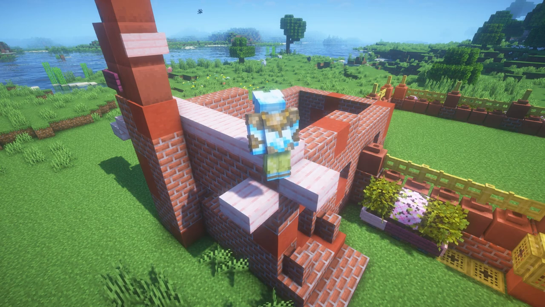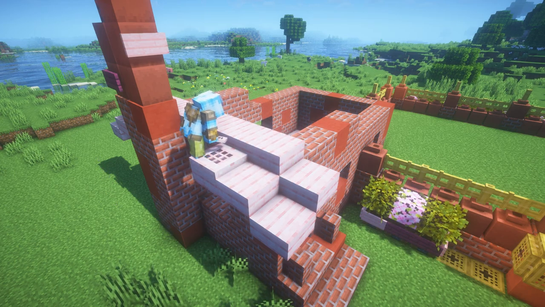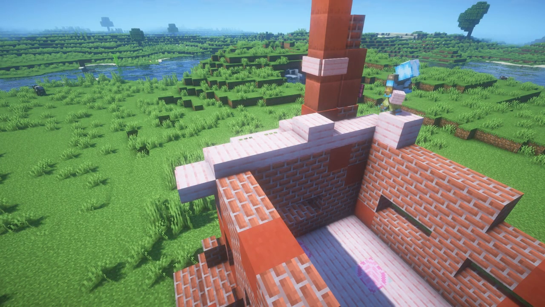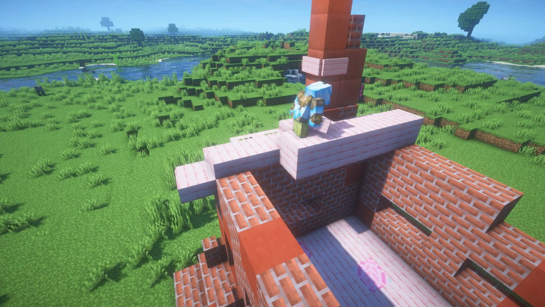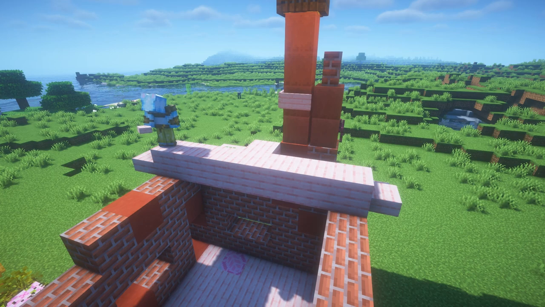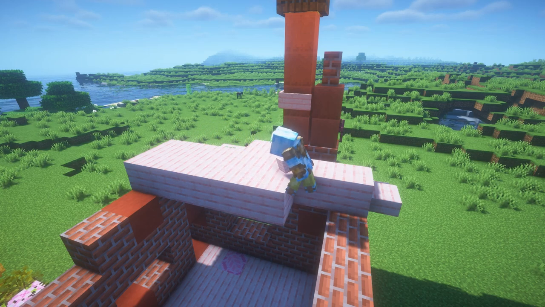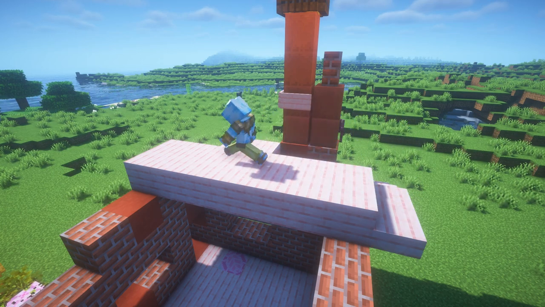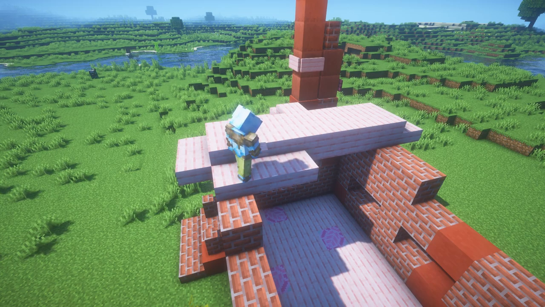The corners are like left and right is slab and then one down. And for the sides you place a slab and then trapdoor on top, then 2 trapdoors and another slab. Thanks to get back to the other side. I slab. Thanks again. And a slab on this side as well. Now you slabs all the way.